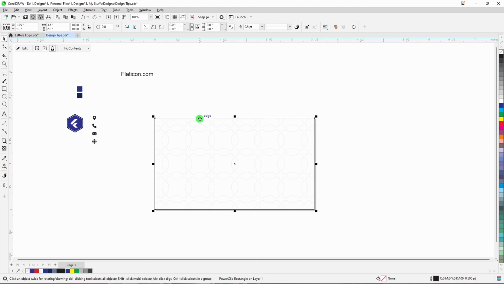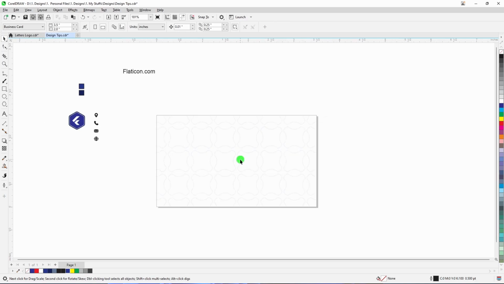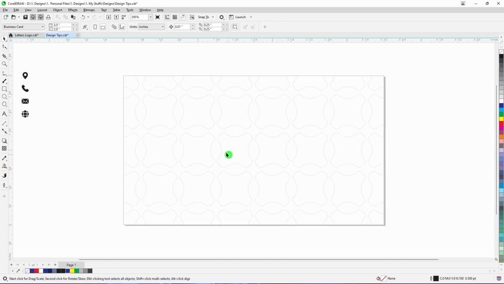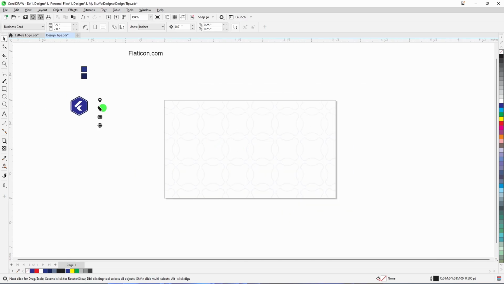All right, so to remove this outline here, either you come where these colors are, then you right click, it will automatically take off the outline. Or when you just click on it, just come to the top here, you see this one, this is the outline option, then you click, then you go to none. Okay, all right, good. So so far so good, we have actually gotten our back design here.